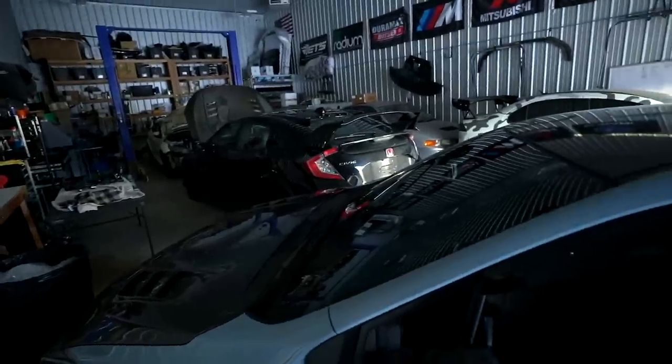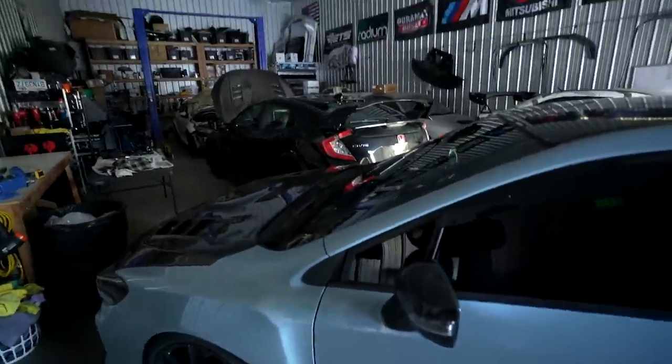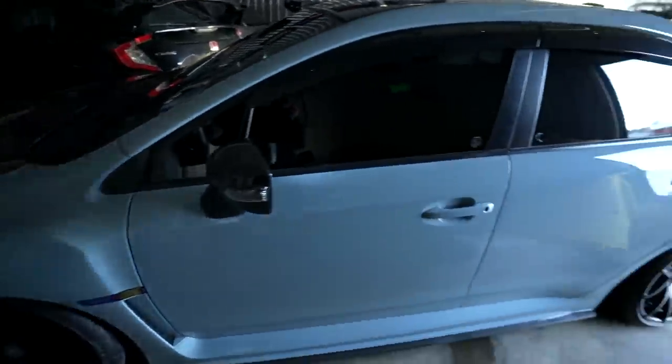So if we cannot get that prepped out and sprayed today, being that it's so early right now, then I'm slow. Of course, we are not painting outside today. It is about 9 degrees and that would not work. So we are setting up the inflatable booth in the shop today. I gotta pull a few cars out and then we can bring the booth in here. I'm just gonna let it chill for a while, kind of get it acclimated to the warmer temperature and then get to prepping.